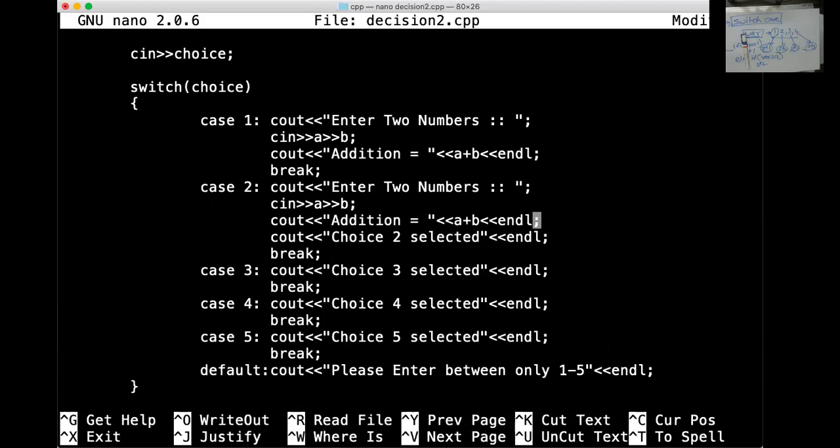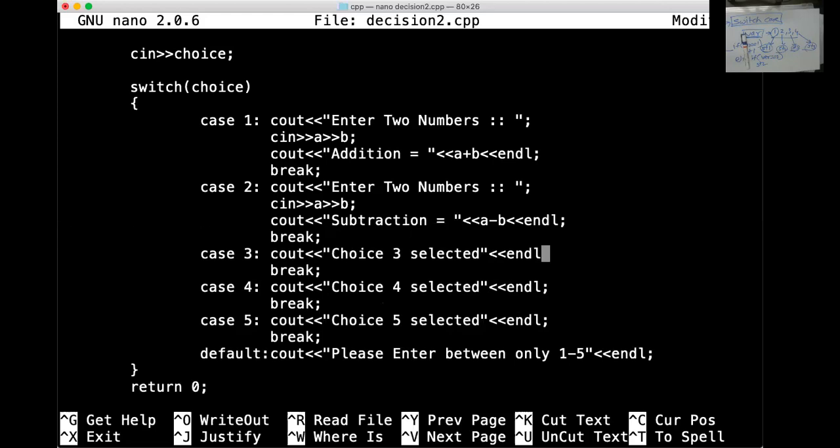Okay, so here instead of addition it should be subtraction, and instead of A plus B it should be A minus B, and the extra statements here are deleted.